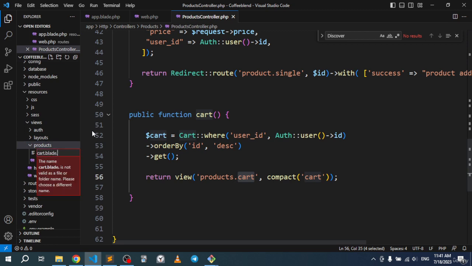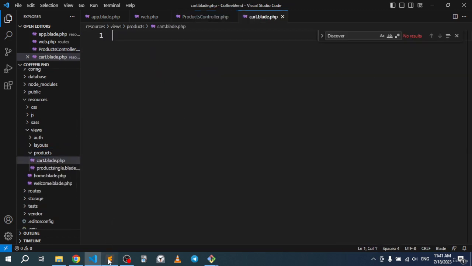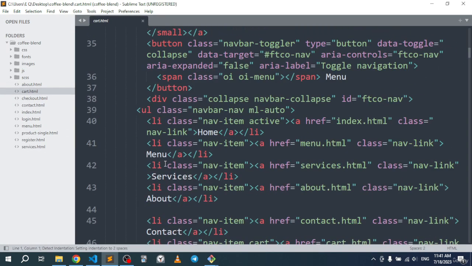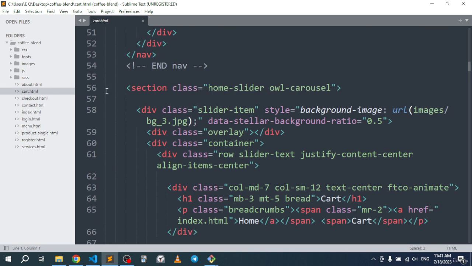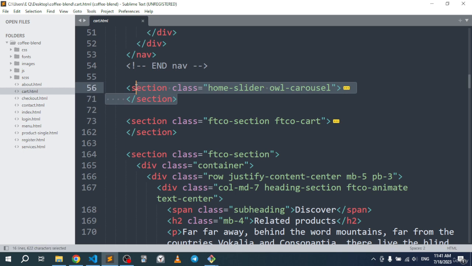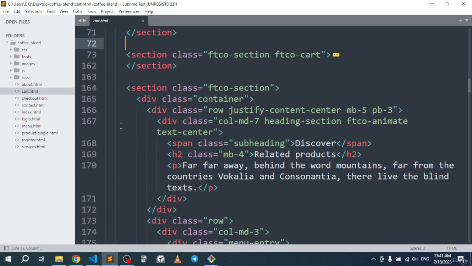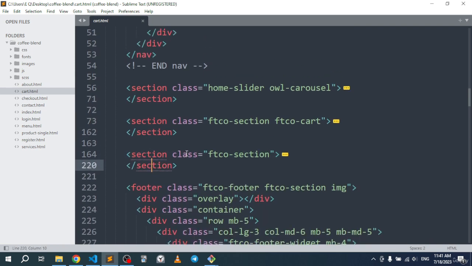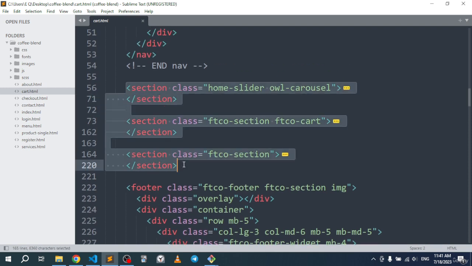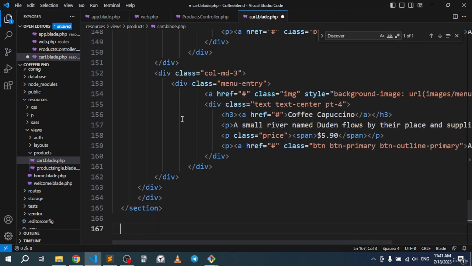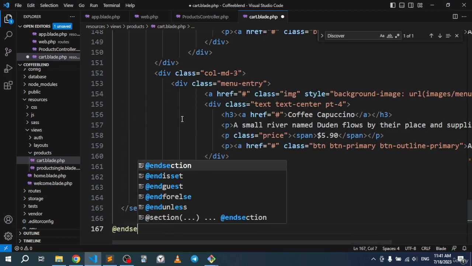create this blade view. So as you can see, there it is. Now go to your design and just go to the cart.html. Let me go ahead and grab the section. This will allow me to simply grab the background image. All right, and this right here, let's grab these sections. You know, we're gonna grab those three sections. Of course, the footer is right there for us. So let's copy those. Let's go right there and actually paste this in. I want to go at the bottom and I want to go end section like that.